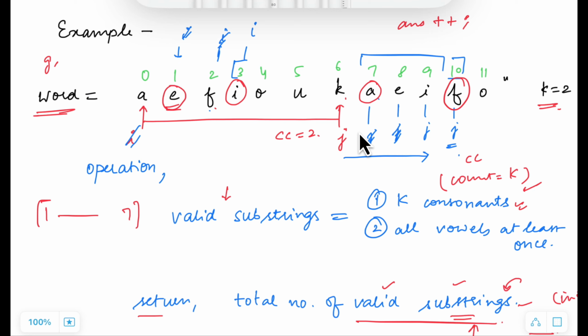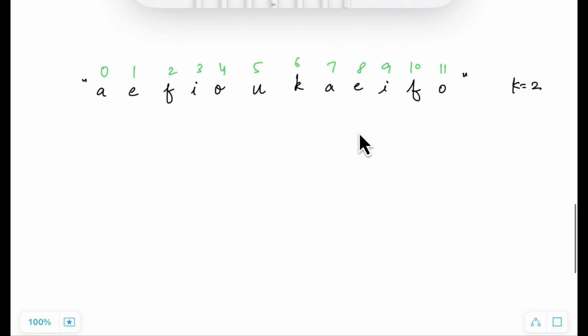Let's have a look at this again in detail. See, this is my window, and my first window started from this i, and it became a valid window a, e, i, o, u, and this j, because two consonants are there, k and f and k. Correct. So in this case, I am capturing that there is one valid window starting from i equal to 0 and j equal to 6.